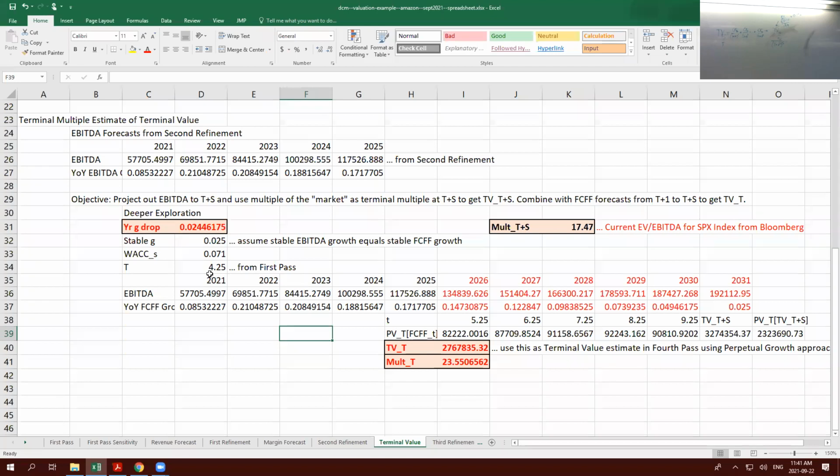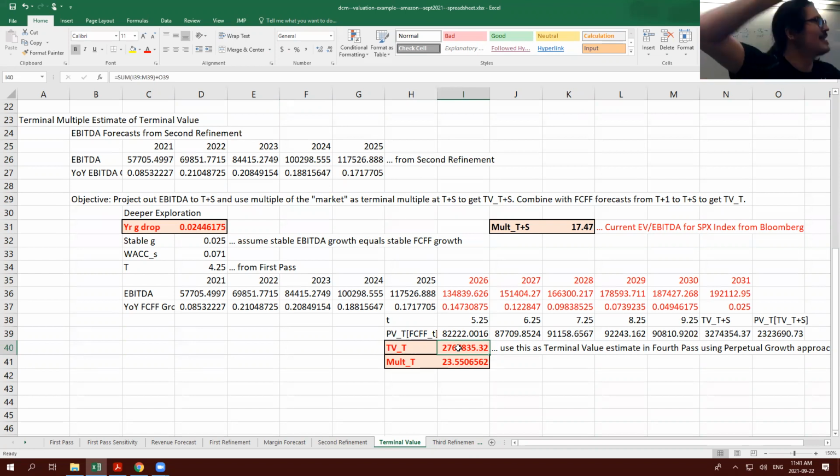Well, with this, we are now done with refinement 3, right? This is my so-called 2-stage multiples-based valuation, and the other one above was my 2-stage pure cash flow based valuation, where I end with a terminal perpetuity, but in the 2nd stage.